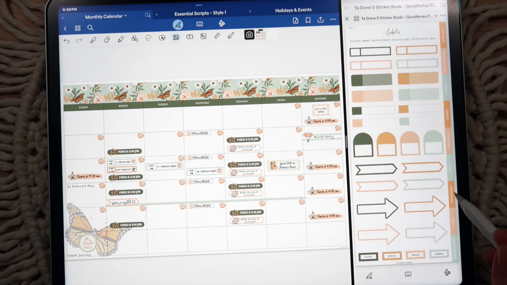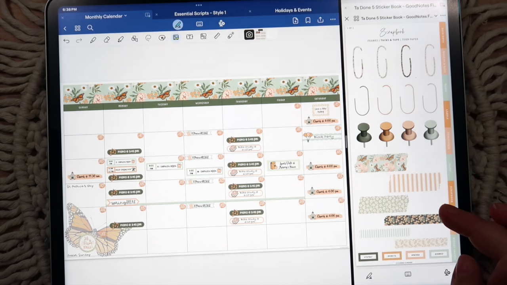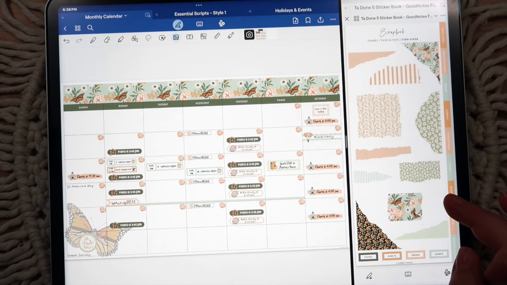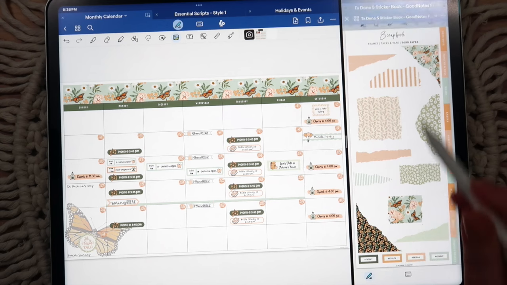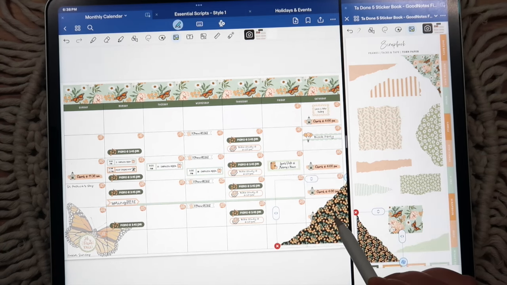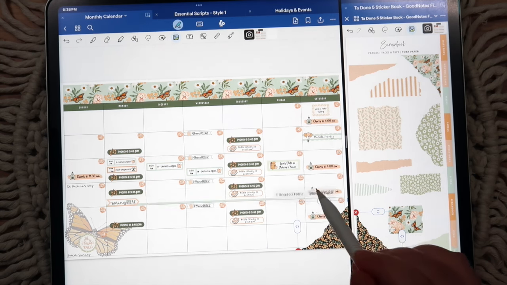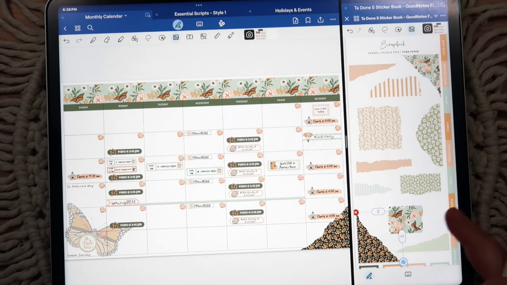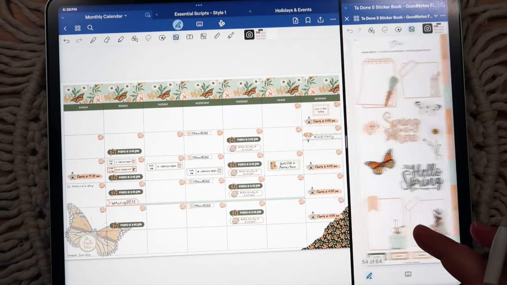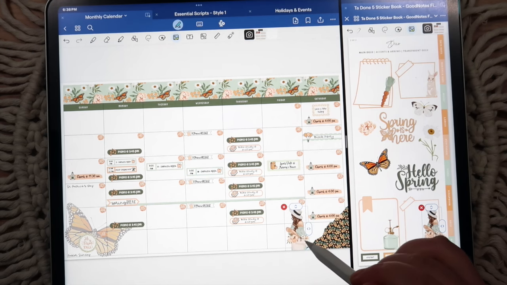And then I might do some torn paper. Kind of really liking this one. Okay, everyone's out, so I officially want to go hang out. So let's make this a little smaller and arrange, send to back. And then I like that. And then we'll go to our deco here. I'm gonna move her over. That's cute.